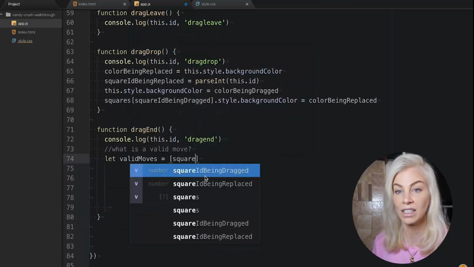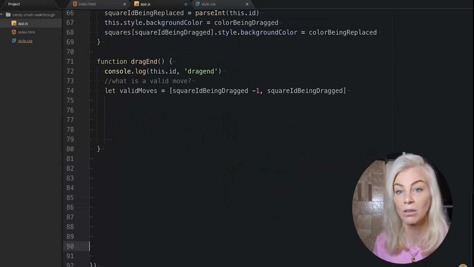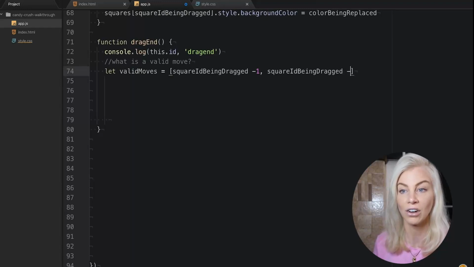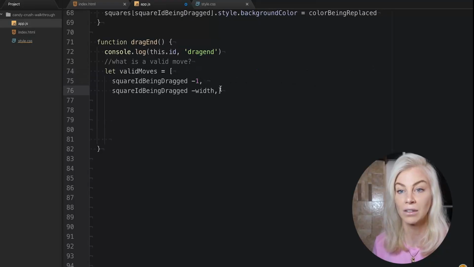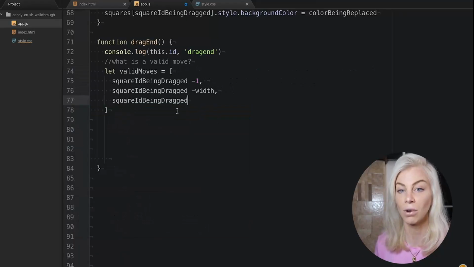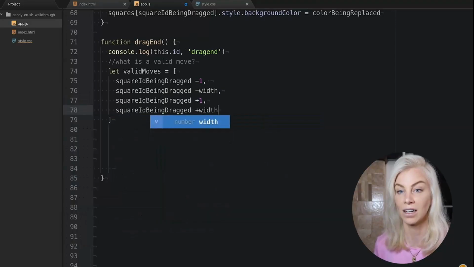So our first valid move is any square being dragged ID -1. So say its ID is 67, we are saying we are allowed to switch out with the square with the ID 66. Now let's do the same with the square visually above our chosen square. So exactly 1 width back in our array. So this time, square with the ID 59 as our width is defined as 8. I'm just going to tidy this up a bit, giving them each their own space. Do the same for square 68, so our chosen ID +1. And square 75, so our chosen ID +8 this time. This is the square that is visually appearing below our square in the grid.